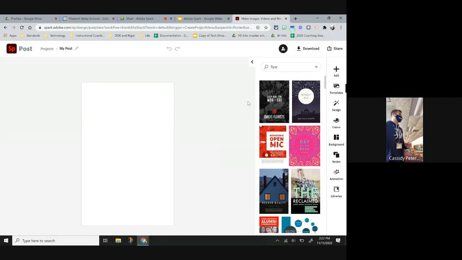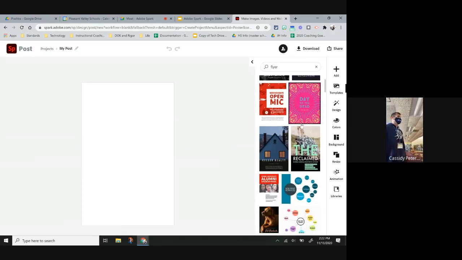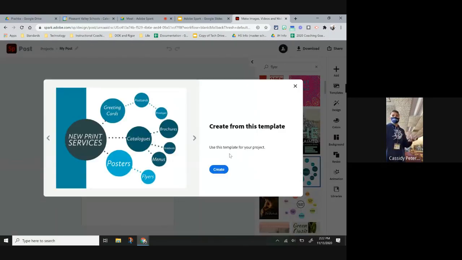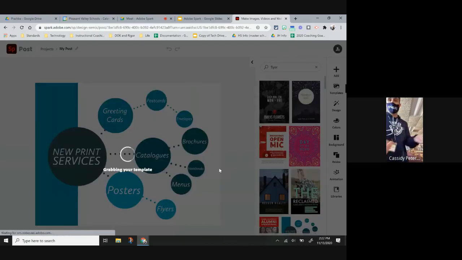On the right side, you're going to see some options that are already pre-made. So a student can say, oh, this looks perfect, this is exactly what I want. If they click on that, it's going to say, would you like to create using this template? Oh yeah, this one looks perfect because I need to make a flow chart of a food web for science. So I click on this. And then from there, the student is able to manipulate and change anything they want about this.